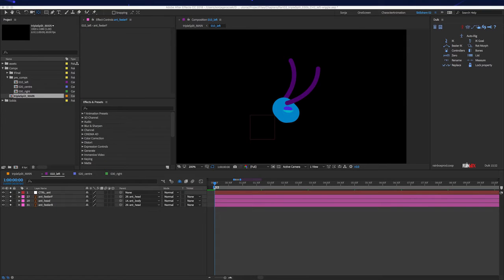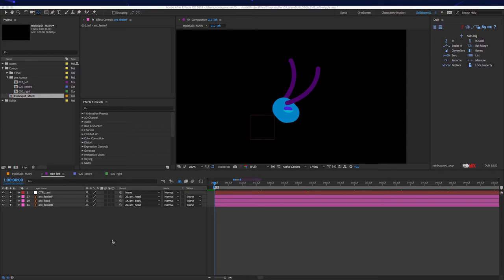Now we're going to add a wiggle expression to the head and the feelers of the ant. For that, we're going to create a wiggle controller. If you want to wiggle a lot of objects in your scene, it's great to have a controller, because if you want to make changes later, you want the wiggle to be a little bit stronger or more frequent, it's easier to make those changes to one controller rather than having to go into each expression of each layer that has the controller added to it.